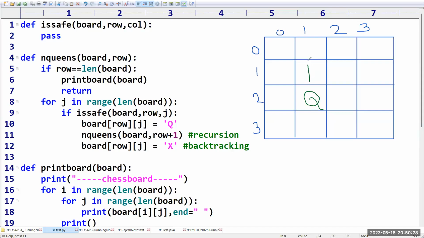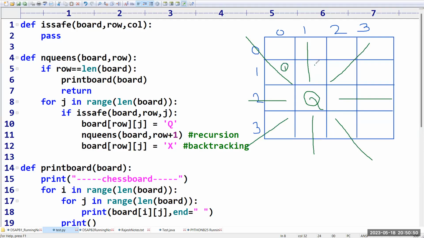It can move in the top direction. It can move in the down direction. It can move in the left direction. It can move in the right direction. It can move in these four diagonals. So how many conditions do we have to write?